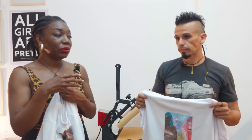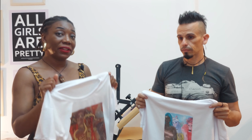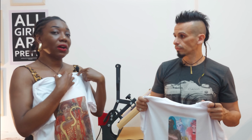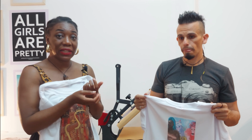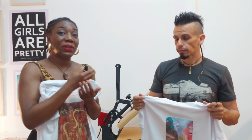Yeah. And so if you have access to t-shirts that are very nice quality polyester or polyester blend, or even other things that you want to do, like maybe sportswear or anything that has to do with polyester that you can print on, that looks great and that's okay for what you're going to use it for, then I definitely recommend sublimation.